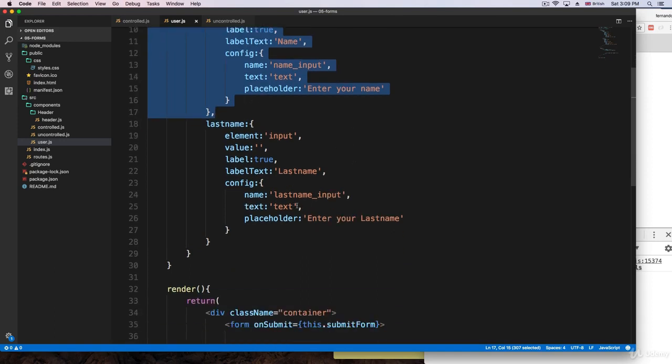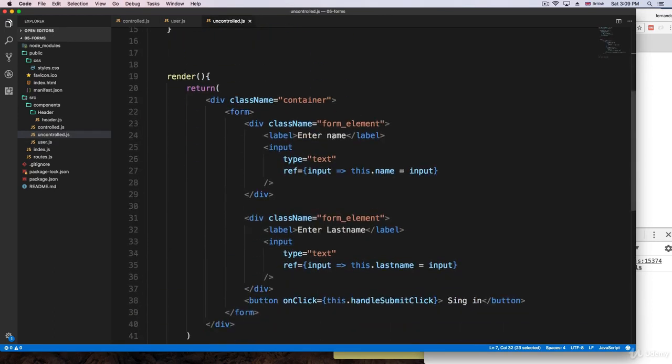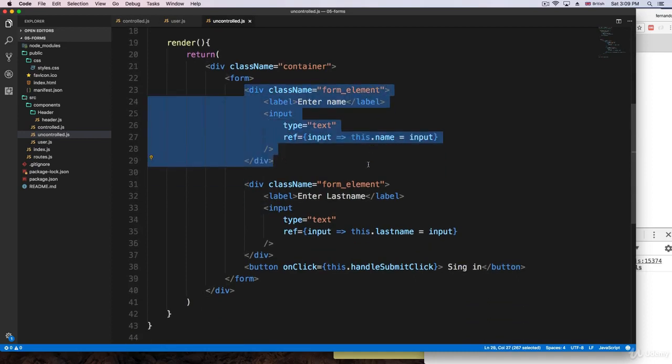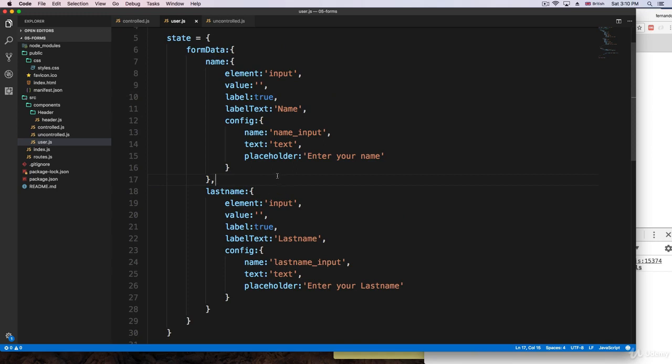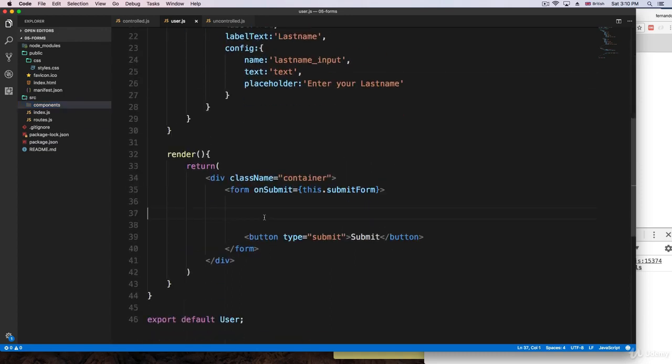So now this is kind of different because the other way, we have to enter each input manually right here inside the render. So the advantage of using this is that we have a more controlled way to enter inputs, to create inputs. So you're kind of creating a template function to create the form elements. Okay, so now we don't have that function, so we're going to create it right now.